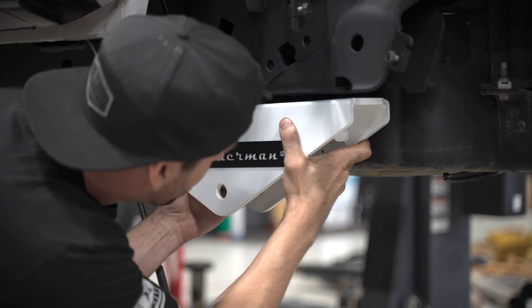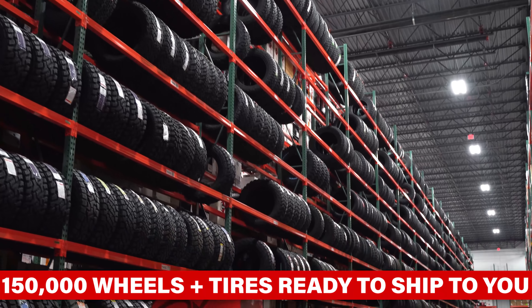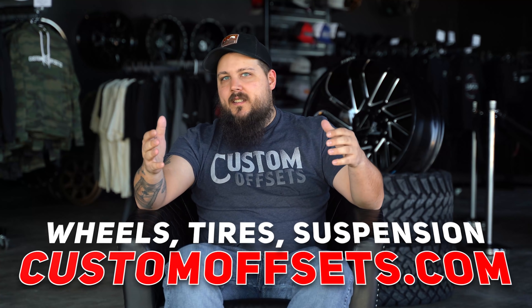We get it — winter is long, it's cold. I think it's like four below zero in Wisconsin today. The air hurts your face when you go outside, and nobody just wants to be out there to begin with. But soon enough spring will be here, and from that point it's like a mad scramble to get your truck built for the first show, much like the SEMA crunch, because nobody wants to be the guy to bring their truck to the show stock, or maybe just not bring it at all because it's not done. Nobody wants to be that guy. The good news is, as long as you're willing to make the time to install your stuff, we've got you covered on the parts. We've got over 150,000 wheels and tires in stock and ready to ship to your door, and with quick delivery you guys can get it in like seven days. Make sure to check us out at customoffsets.com if you need anything for your build, or if you need a T-shirt, pick up this dope new T-shirt — it's my favorite, actually. Either way, grab the link at customoffsets.com.